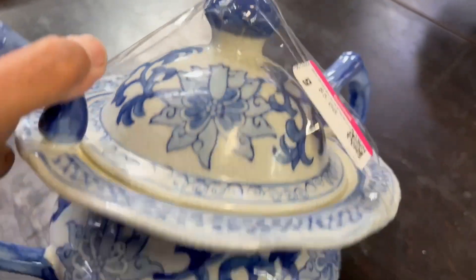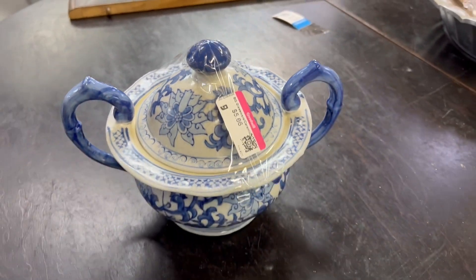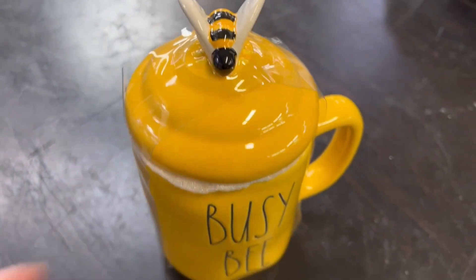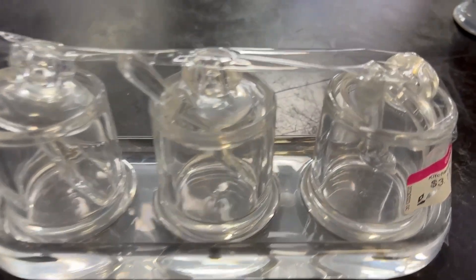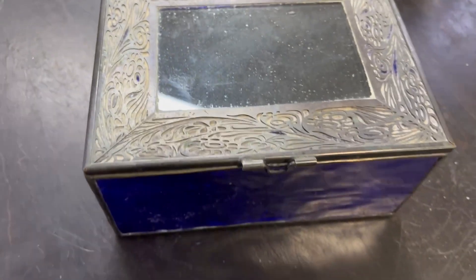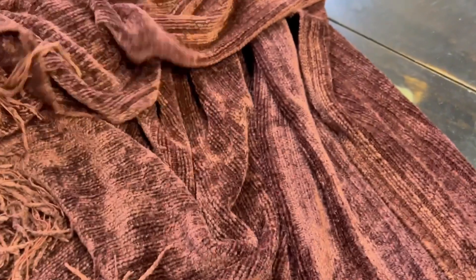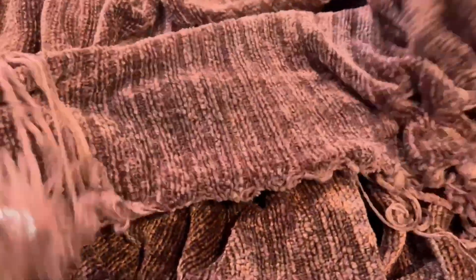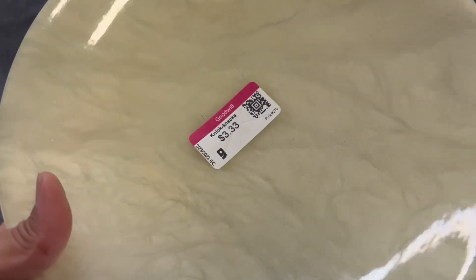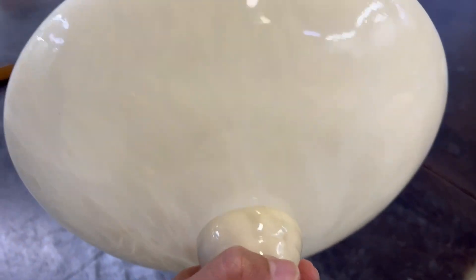This vintage chinoiserie blue and white right here is perfect for your coffee table styling or you can put your floral arrangement on it. At Goodwill they also have this Redone BCB right here - brand new, and they have a lot of them. I put all of this on my cart and right now I'm showing you what I'm going to pick. The scuba blue box right here is very very beautiful. Before we go any further, I want you to grab some drinks and snacks because you're going to hang out with me for almost 31 minutes! This burnt orange throw right here I love very much, and right over here is a marble pedestal style ball for three dollars and 11 cents.